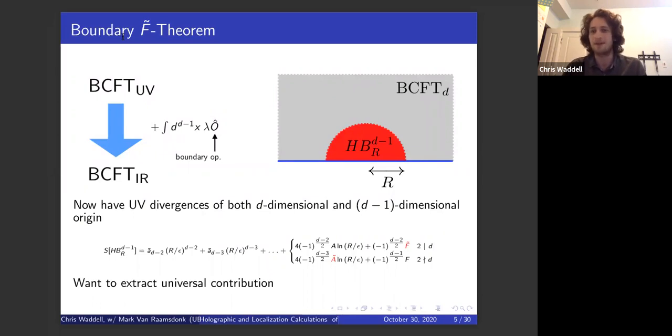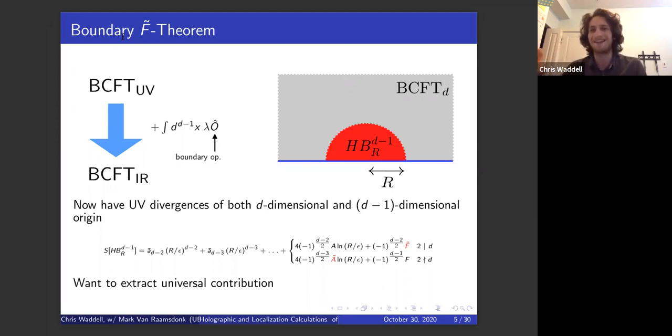So we might be interested in studying RG flows between different BCFTs. In particular, we might want to consider flows between two BCFTs which correspond to the same bulk CFT, but correspond to applying different boundary conditions within that CFT. In order to move between these two different boundary conditions, one can think about applying some deformation by a boundary operator, and then there's some resultant boundary RG flow that moves us between the two BCFTs.